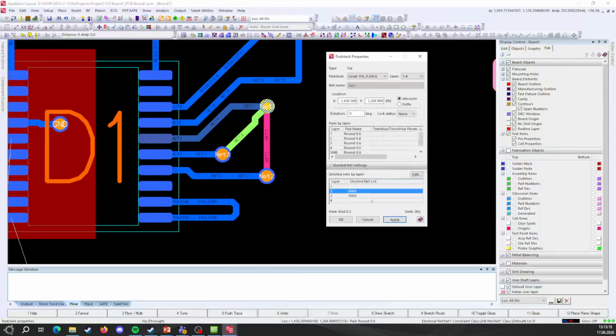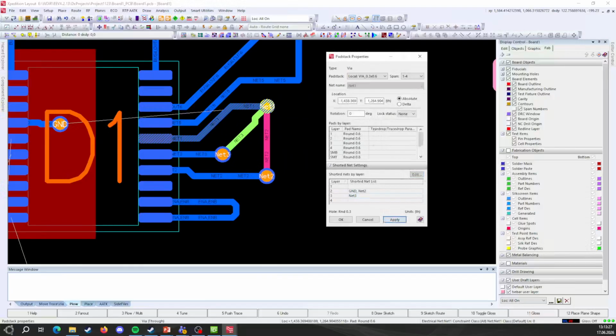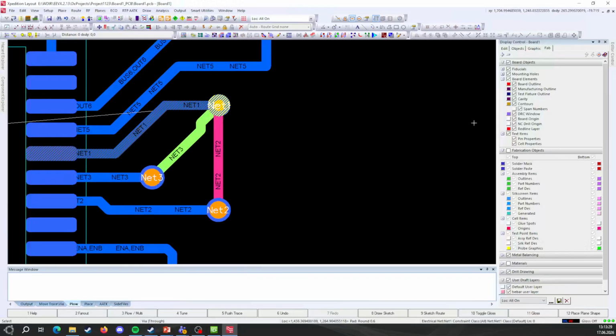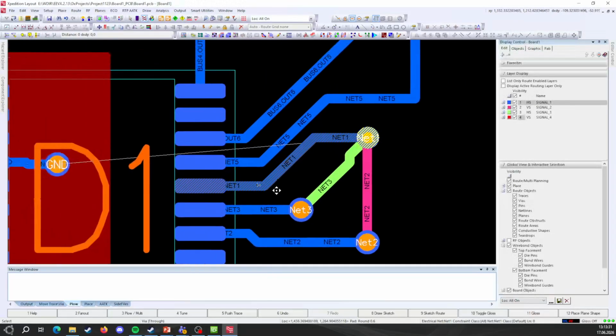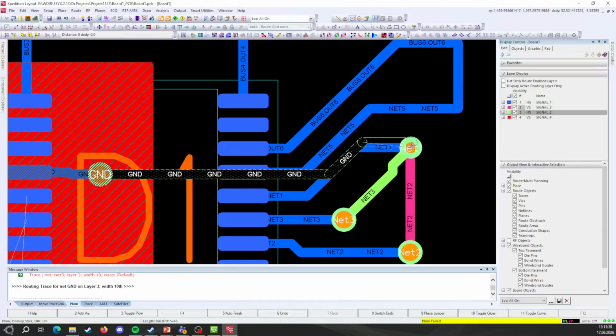So for example, if I want to add an additional net to layer 2, I can just choose it, choose new net, add it here, OK, apply, OK. And now I can connect ground, but only on net 2. If I try to do that on layer 3, for example, it will not allow me to do that, despite that I have gloss.